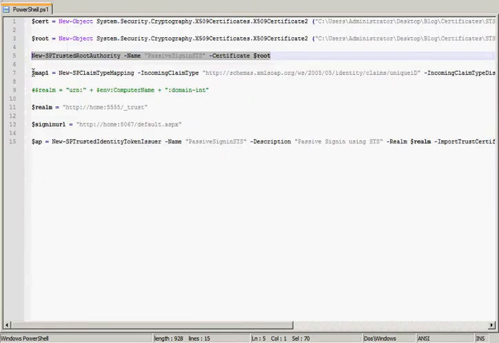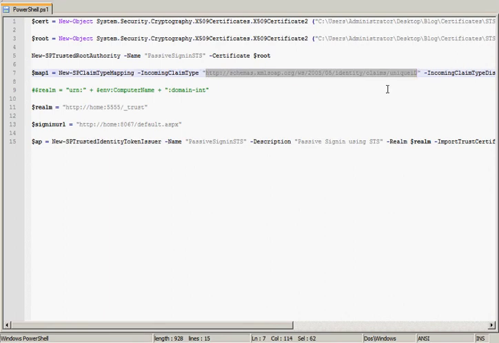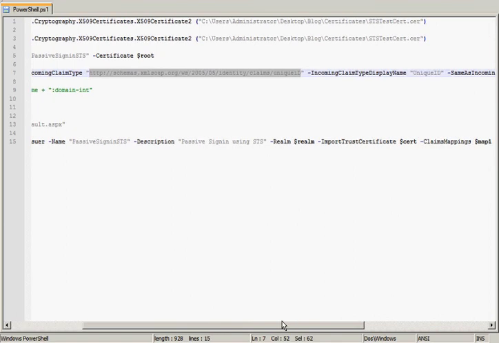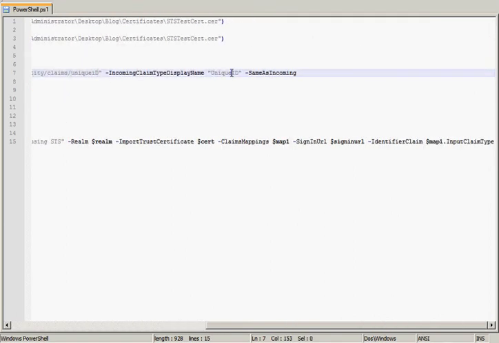Now the next step, we have to create the claim. So this is the claim schema we are going to use: identity, claims, and this is the name of the claim is unique ID. The unique ID may change depend upon you, and this unique ID will display as incoming display name. It will display as a unique ID in here when you're going to add a user in a people picker.